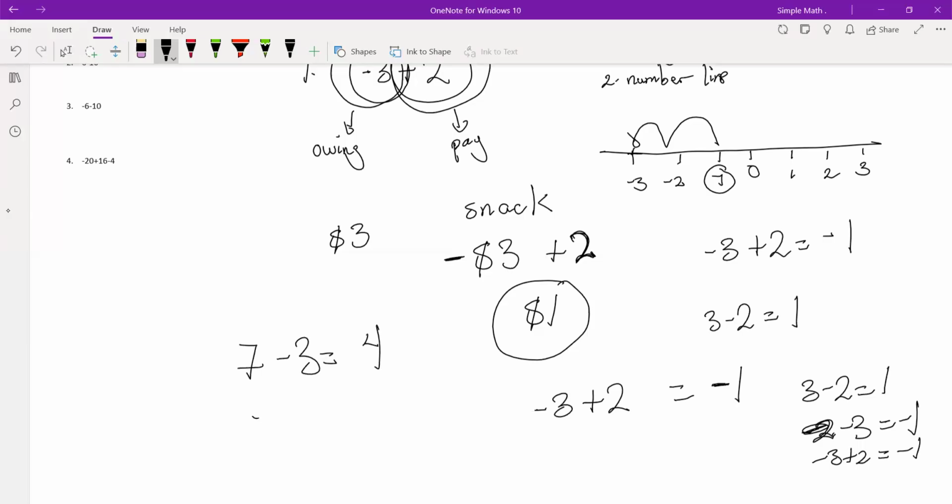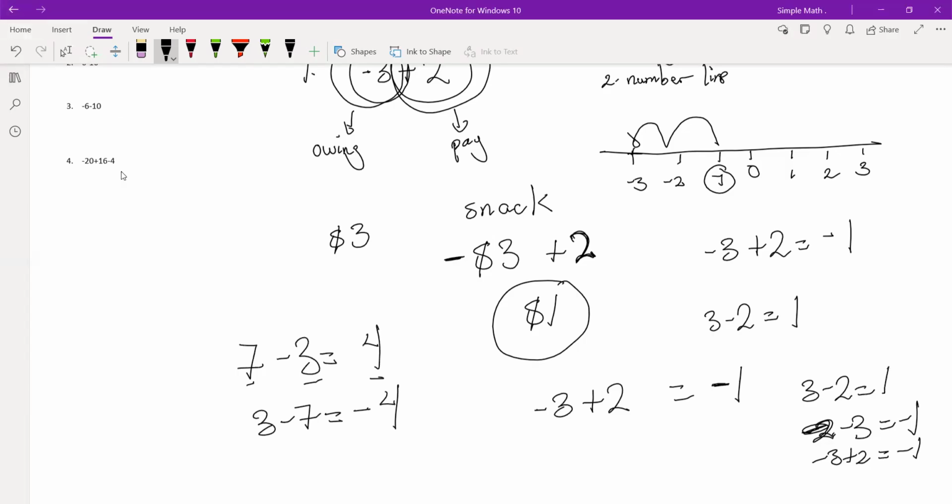But if I have 3 minus 7, all I have to do is, I know that normally 7 minus 3 is equal to 4. But once the smaller number is subtracting the bigger number, all I have to do is put a negative sign, and then I know that, okay, it's minus 4. That's how I usually solve it quickly.